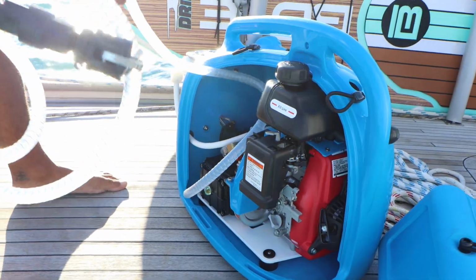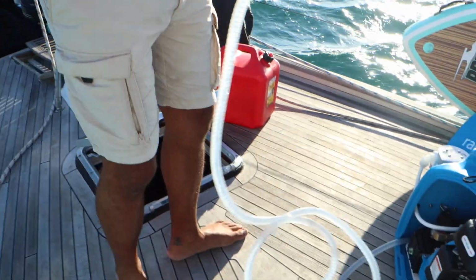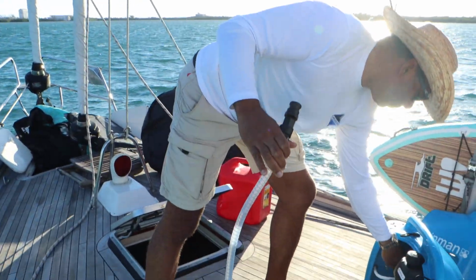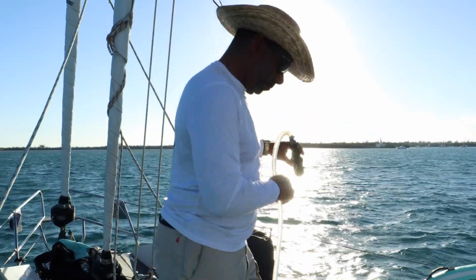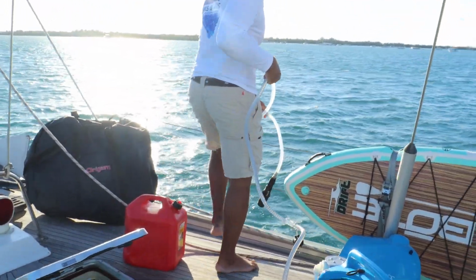The first thing we do is take out the seawater intake hose and place it into the sea. Next, we make sure the Rain Man unit is in a level position. Then we fill the super reliable 50cc Honda engine with gas.